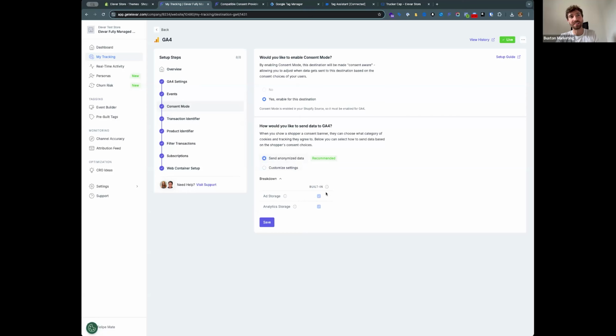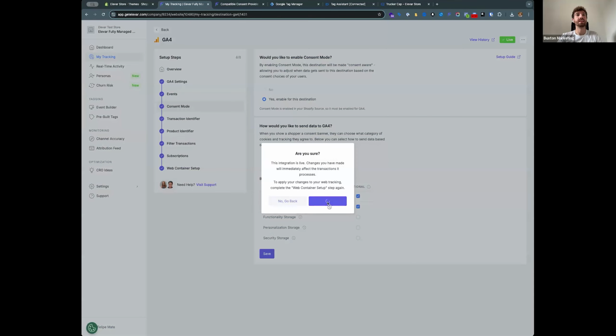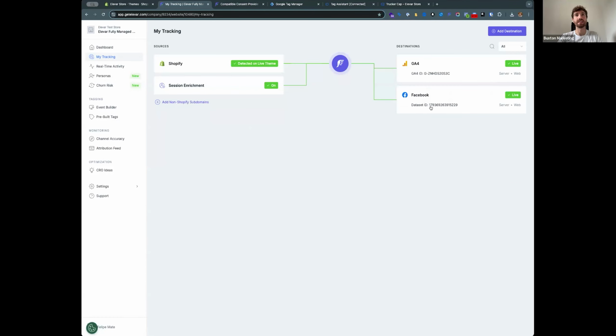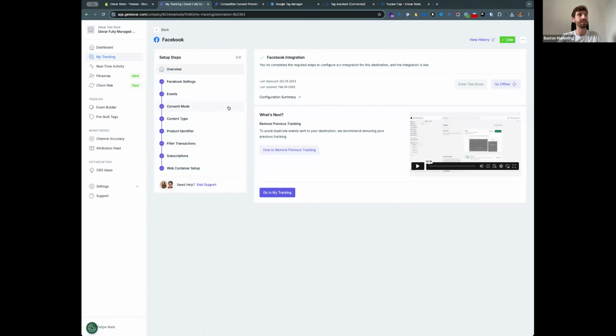So you have the option to just keep the built-in consent checks, or if you want to add manual consent checks, you can also add those, which means that if the user has not granted ad storage and analytics storage, we will not send data back to GA4 at all, okay? And mark this as complete, go back. Same thing goes for Facebook.